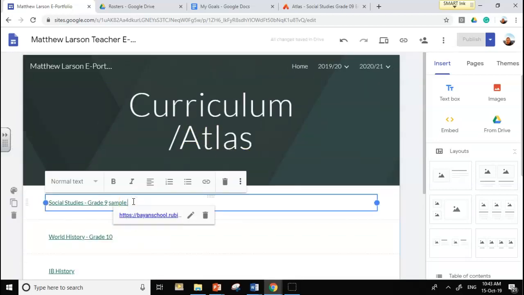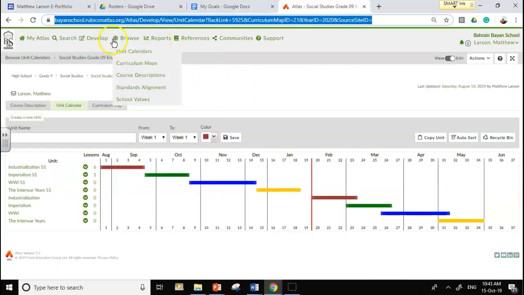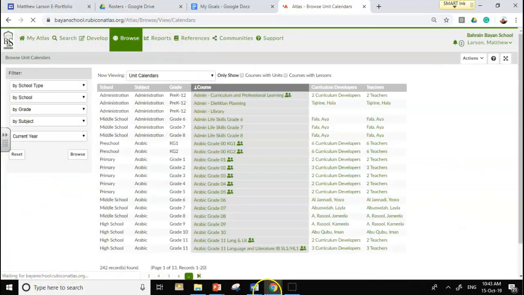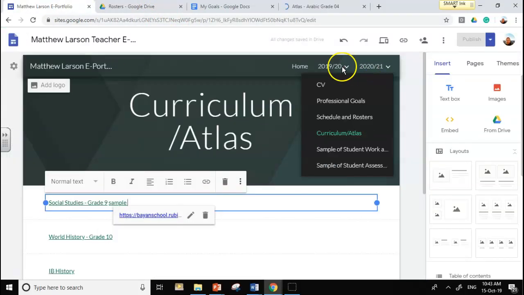So what will happen is the school will create a sample Atlas or an Atlas account for any visitors from the ministry or anyone else from people who will be looking at our curriculums and stuff to use. So everything we put on Atlas, we simply need to put on Atlas. Just copy the link over to Atlas right through here. So again, you go to browse, you click on here, going back through, filter this for your subject. You're going to click on the one you're doing then, okay, and then you'll copy and paste that link over.